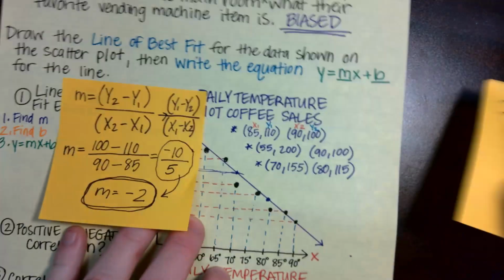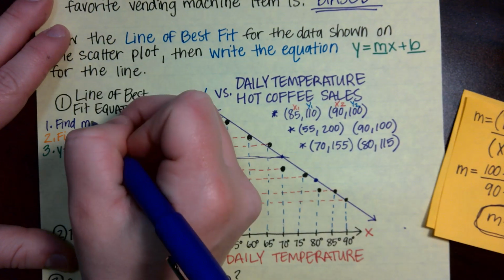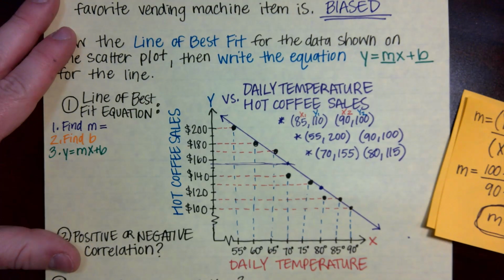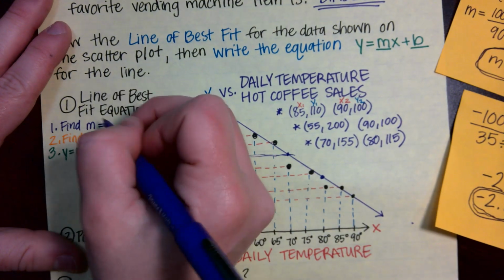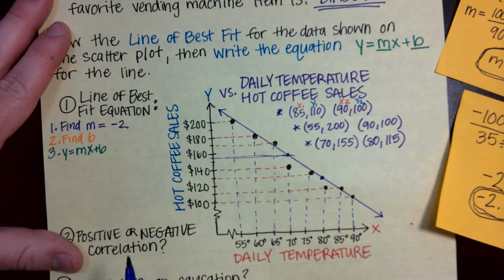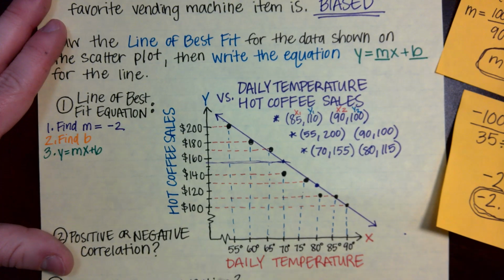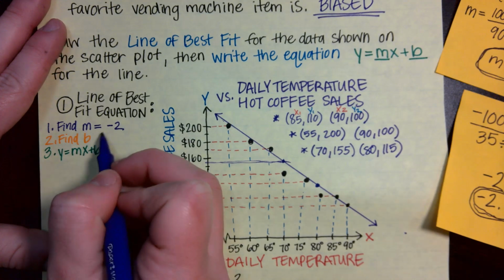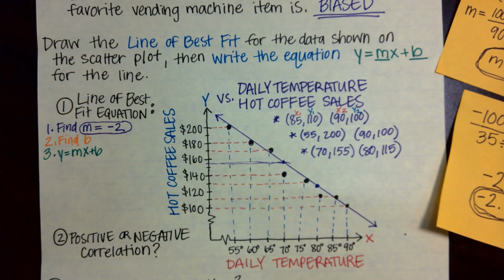Okay, so that was a long-winded way to explain slope. But we found our m. Let's go with negative 2, just because it's right in between the values that I heard people say. If you put a different slope, that's fine. You don't have to change it to negative 2, as long as it's a similar number. So there's our m.